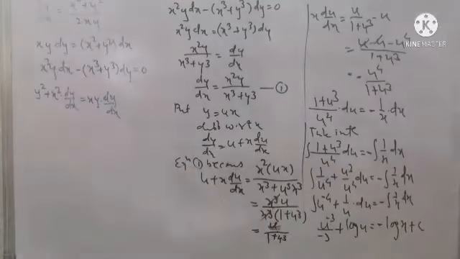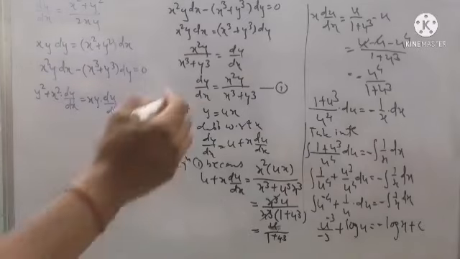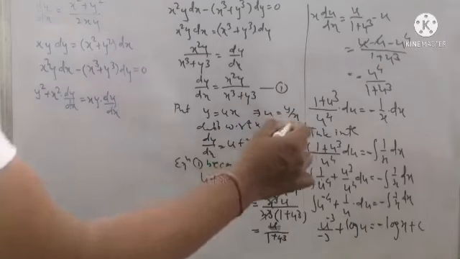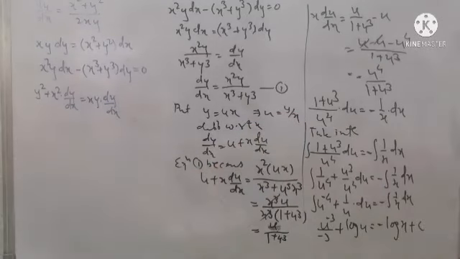Now finally you have to resubstitute the value of u. As y is equal to ux, u is equal to y by x. So the answer of this differential equation will be (y by x) raised to minus 3 divided by minus 3, plus log of y by x, is equal to minus log of x plus c. Do the simple step last.